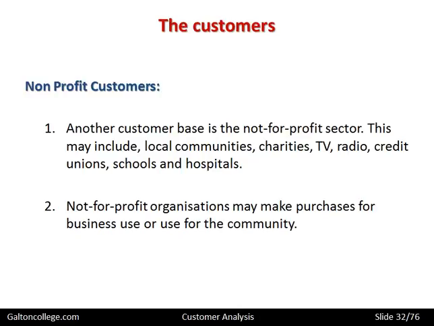They make purchases, generally speaking, for use within the community or within the particular aspect of their concerns, what they're aiming to do. They buy the product to enable them to fulfill their objectives. So they may buy products to give away in the local community, or to help animals, or to promote education within the community, or whatever. They're not there to make a profit.